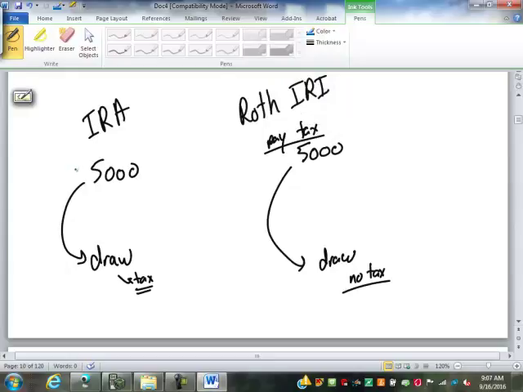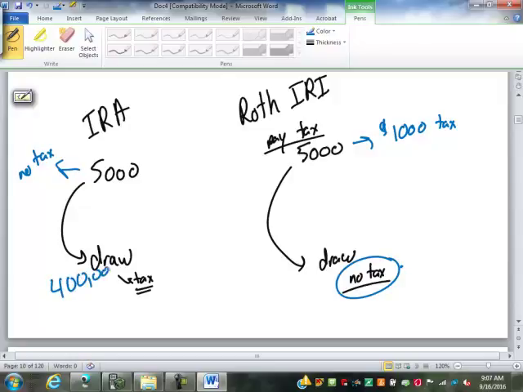So the question is, and I'm assuming a 20% tax, on this one you save the money up front, no tax. Here, you pay $1,000 in tax, so that $5,000 is going to cost you basically $6,000. But here, there's no tax on the way out. Let's say that balance grows to $400,000. At 20% tax, you're going to pay $80,000 in taxes on it. So would you rather pay $1,000 now or $80,000 in 40 years? Compound interest-wise, it comes out to be the same. I'd rather pay the $1,000 now. That way, when I'm retiring, I don't have to worry about paying taxes on it. It's done.